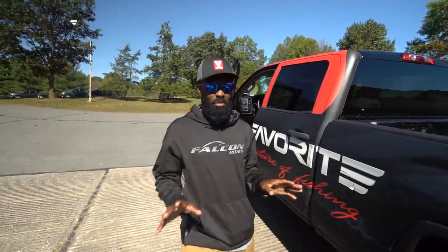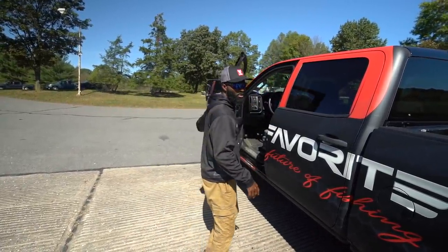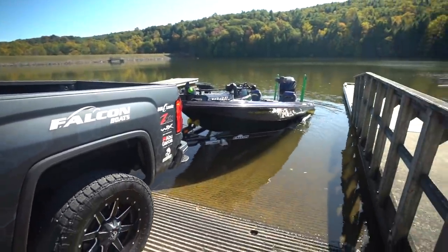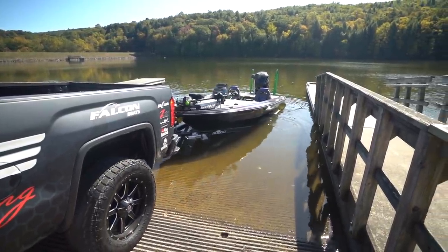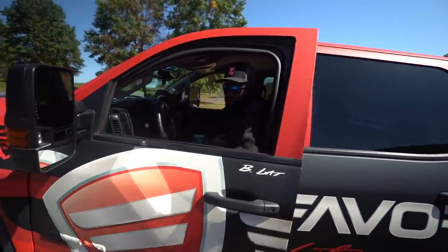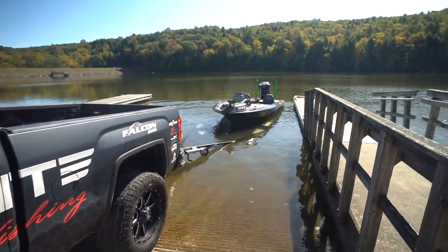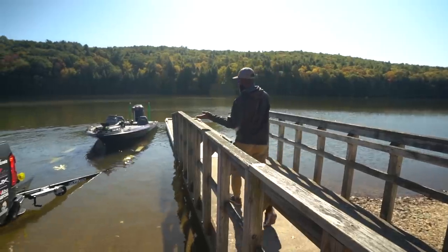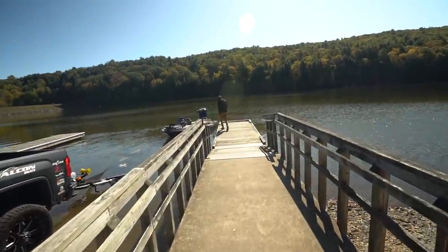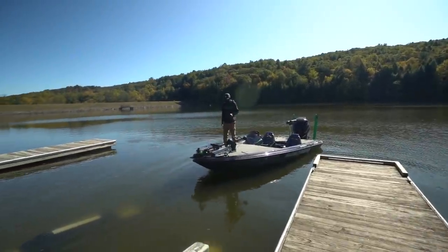I'm gonna show you people how to launch a boat by yourself right here, okay? Never get wet, never even have to get in the boat until you want to. Just watch this. Looks like it's gone, right? Just shoot it right into the dock. Then you get into it. Looks like it's floating away. You just calmly walk down here to the dock. That's how you launch a boat by yourself.